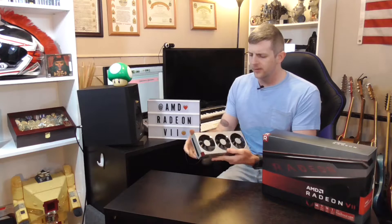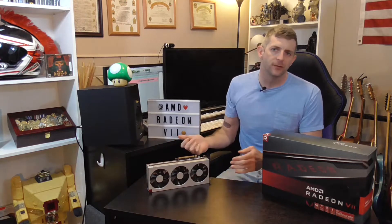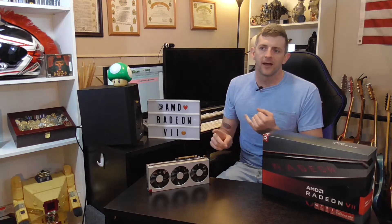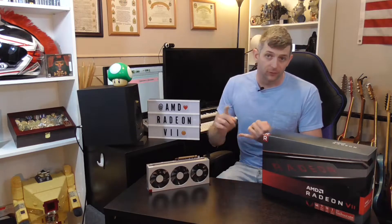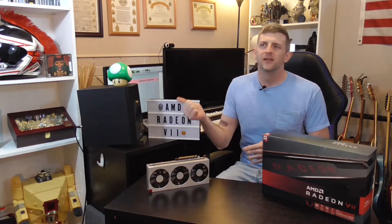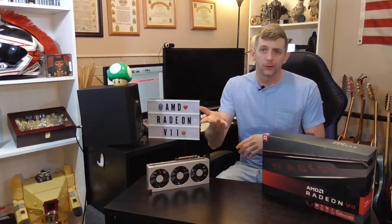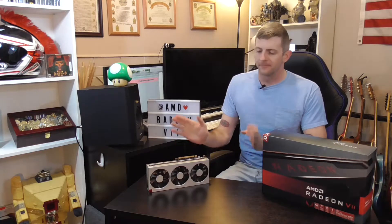I had a 650-watt power supply, so that should be more than enough to power this card. We're going to put it through a big battery of tests mainly looking at FPS numbers — PUBG, Apex, Battlefield 5, Resident Evil 2, just a whole bunch of them. I'll put up all the specs and show you peak FPS and the average FPS that I got. These are strictly my numbers based off of a Ryzen 5 2600.